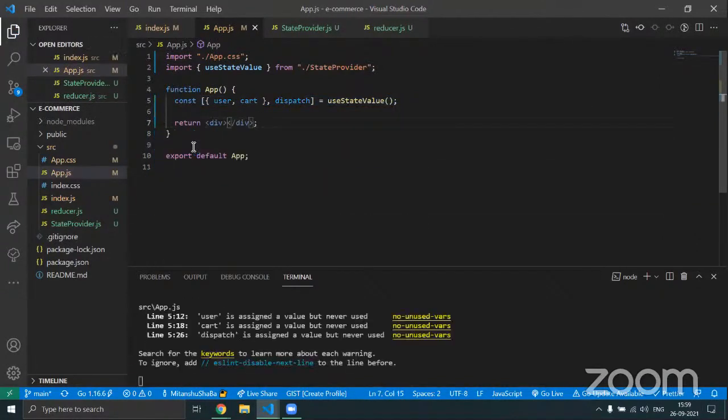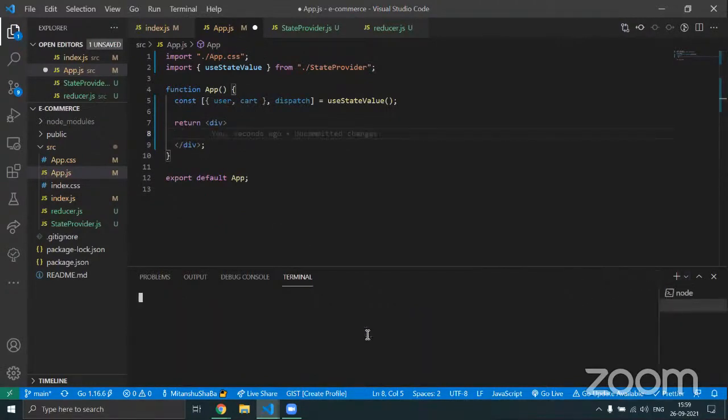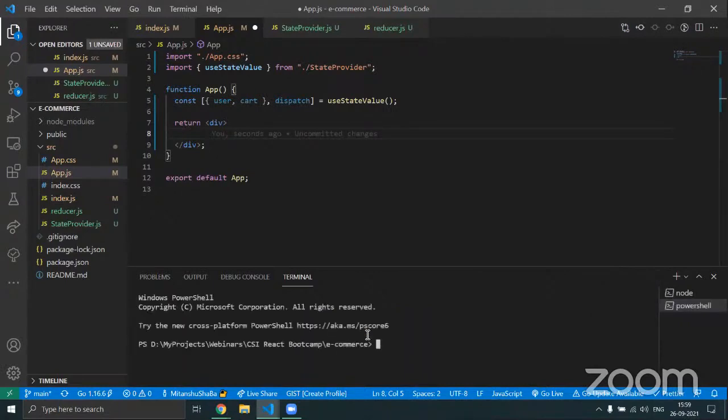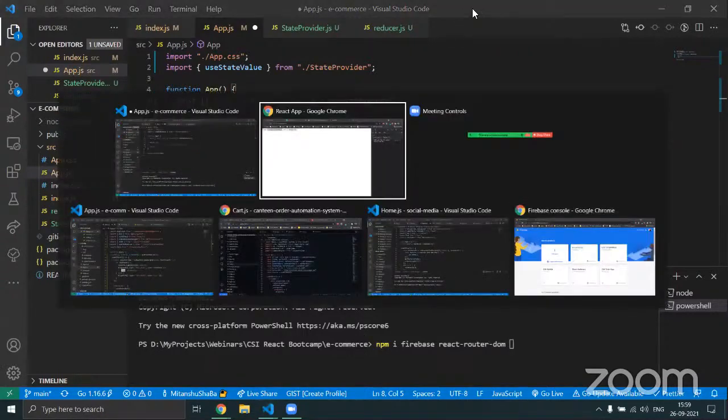In our application, for the few libraries that we will be requiring, let's install those. So npm i firebase. Then second one is React Router DOM for routing between pages. Then we need the Material UI libraries for our styling.